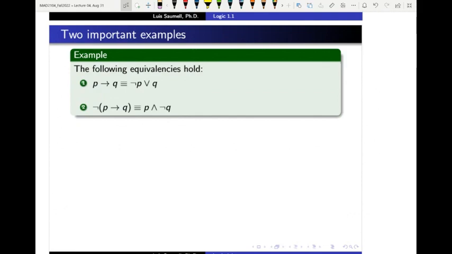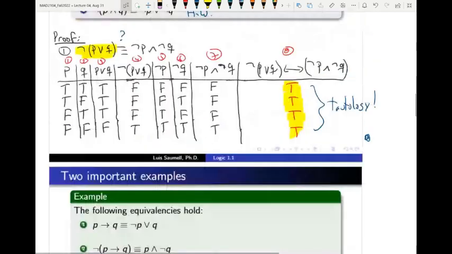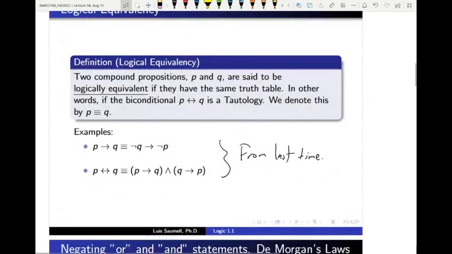But what we do is we turn them into an expression that contains only or and negation. And the point is that every expression in propositional logic can be written using only or, and negation. That means that you need to have a way to get rid of conditionals, and a way to get rid of biconditionals. I already gave you the recipe to get rid of a biconditional. How do you get rid of a biconditional? You turn it into 2 conditionals.